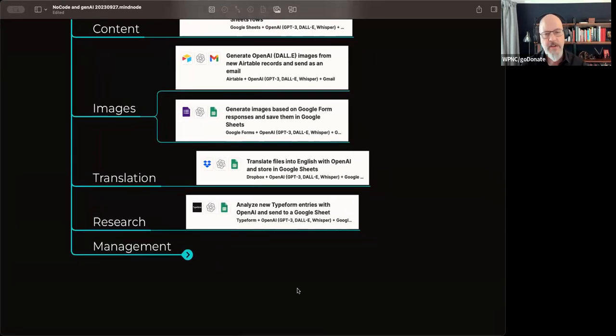Research, I've alluded to this already. If you're using something like Typeform or SurveyMonkey, you can automatically take those longhand responses, the verbatim boxes where people are giving you a paragraph of text, send it off to something like Monkey Learn, which is a machine learning tool, or send it off to ChatGPT, have it all analyzed and turned into a summary, which is then dumped in a spreadsheet with a chart saying 25% of people are talking about this topic, 8% are talking about this, 95% want this now.